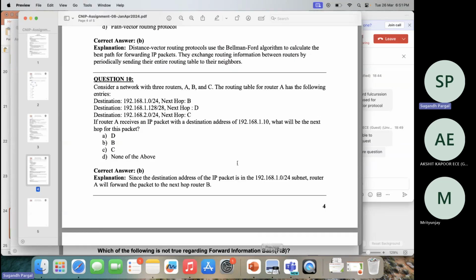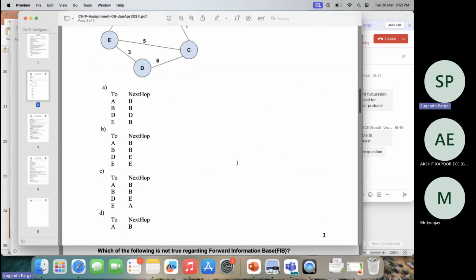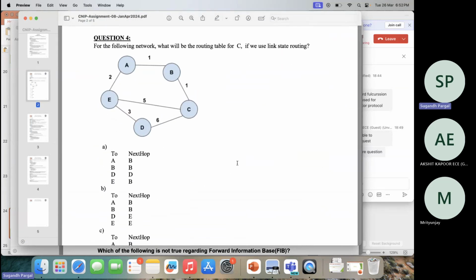Question number 4. In this link state routing method, we want to form a routing table for C. So we first check for the given node B. For B, there are multiple routes, that is C to B, then C to E, A and B, and others as follows. However, if we want to reach B, 1 is the best possible or the shortest route taken. So accordingly, it updates.